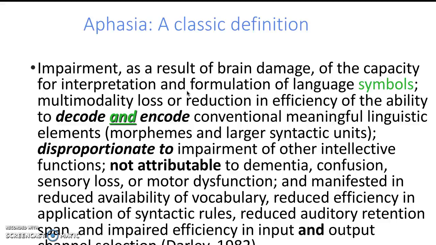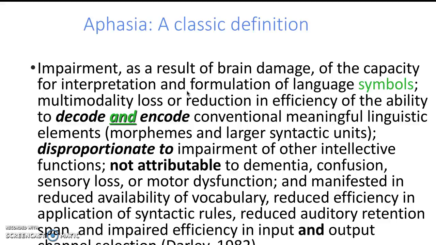gestures. So we're going to start over. Impairment as the result of brain damage, not developmental, of the capacity for, not a complete loss, interpretation and formulation, that is both expressive and receptive, use of language symbols, all kinds of symbols, seeing symbols being one thing that stands for another. When we think about words, words are highly symbolic. A word stands for an idea.